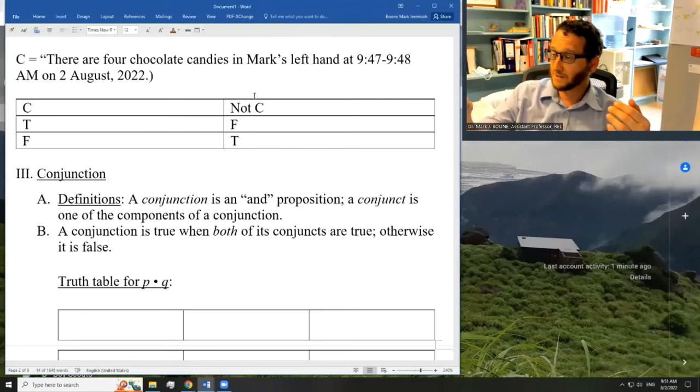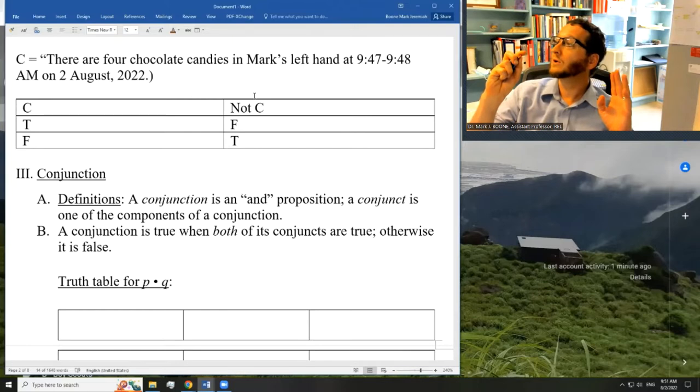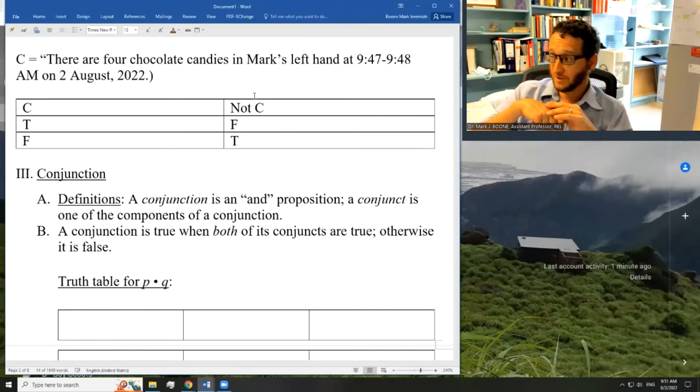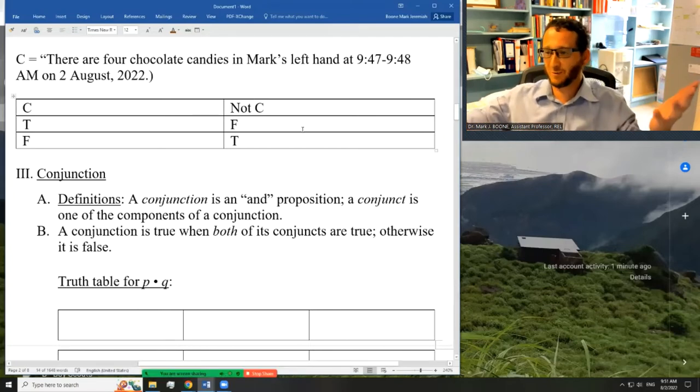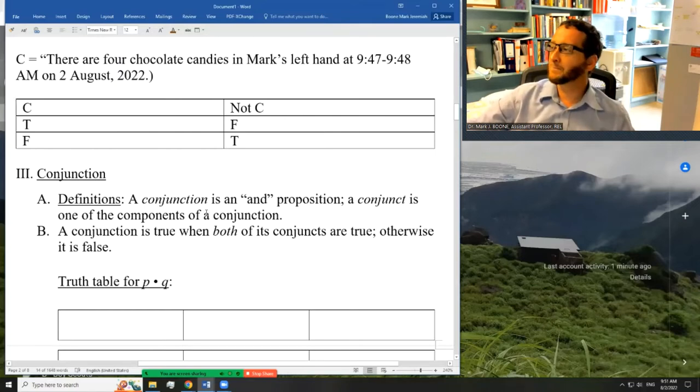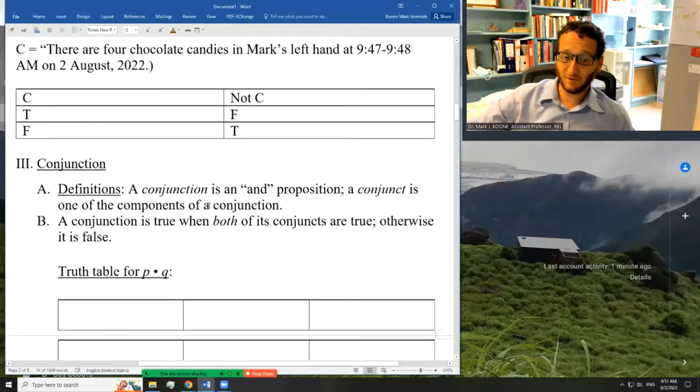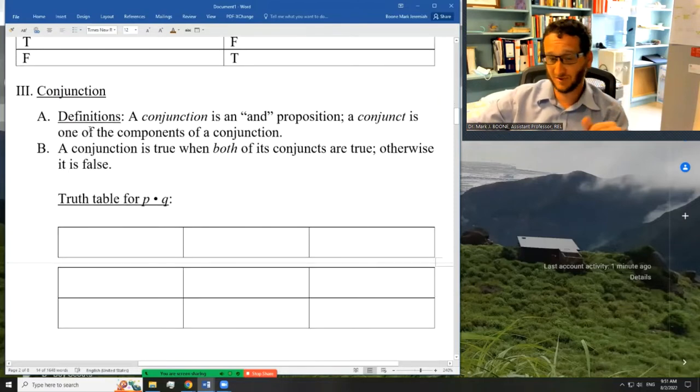It's great to be able to symbolize an argument to that point, but we learn in this video how to use more symbols to test the argument for validity even more efficiently, so that we can stop writing if, then, or, and things like that and just use symbols for those connectors. You might be thinking, I don't like that. I want to use the English words. If, then works for me. What horrible symbol are you going to use for an if, then? Yeah, I don't necessarily like it either. But it really does make it much easier to test arguments for validity when you symbolize all those extra things. All right, so now let's learn how to symbolize. Let's learn what conjunctions are, when they're true, and how to symbolize them.